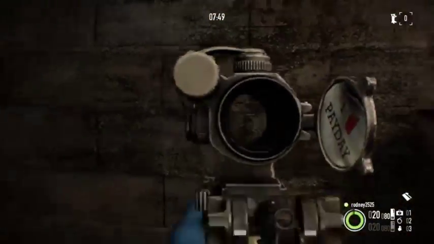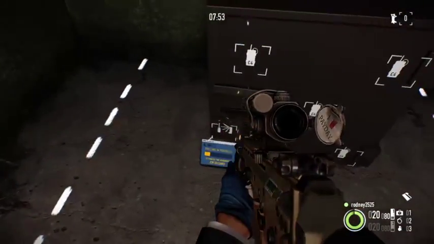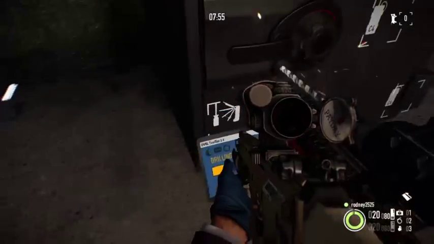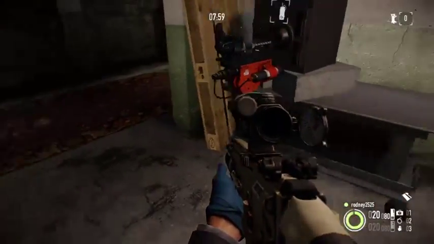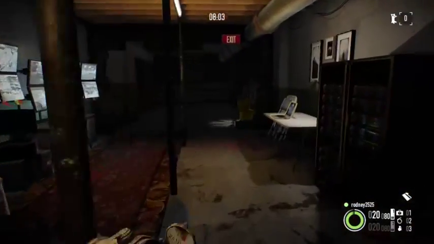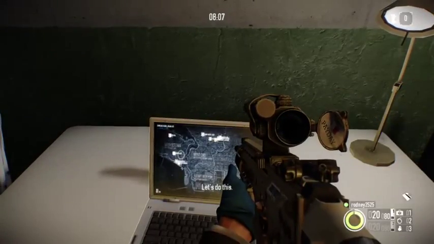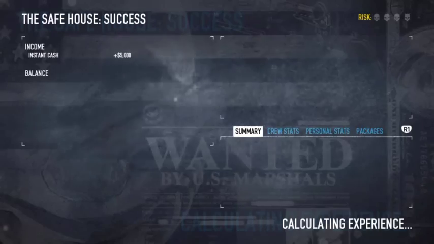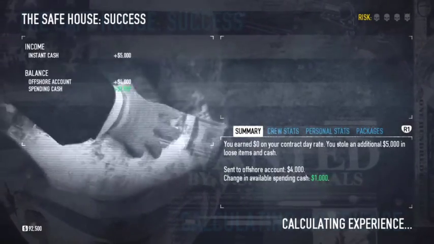Okay, before we go to CrimeNet, we're going to try to open these safes. Maybe there's something in here we need. If it doesn't take forever. Right, we'll do it another time. No, tap for CrimeNet. And... Let's do this. Check the experience. That's it? Now the entire mission? That was the entire first mission, really?